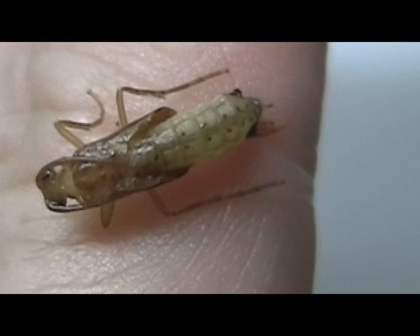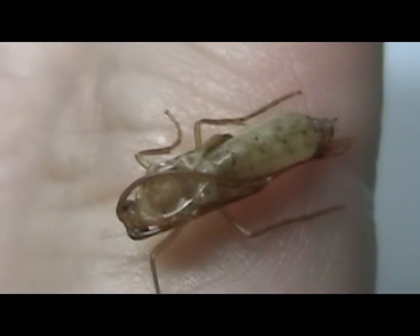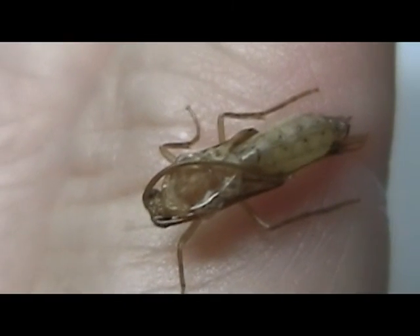At the end of the summer, these caddisflies will seal themselves inside these cases and it becomes their cocoon. They actually go through metamorphosis for about four weeks, and when they emerge as an adult, the adults will fly away, leaving these cases behind. Some pre-adults can emerge right off the water, some will actually climb out of the water on a rock. This one is sitting on my finger. If you watch closely, you can see the back split open — this is where the adult will be pushing off the pupal skin and emerging out. It is a beautiful process to watch, and this is in real time, so it takes a few minutes.